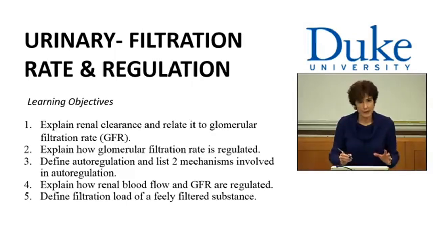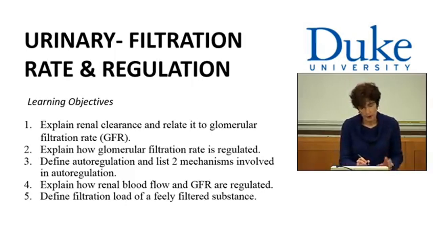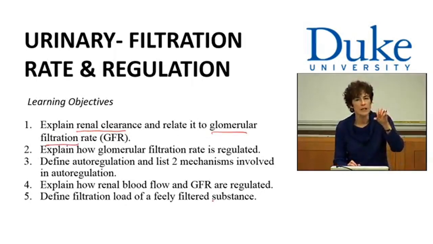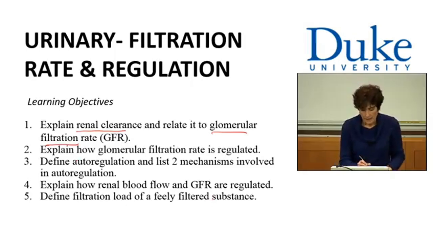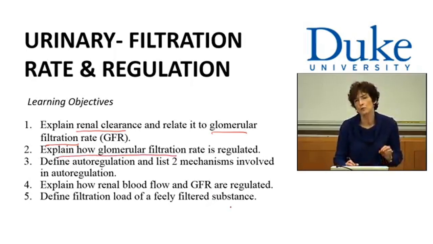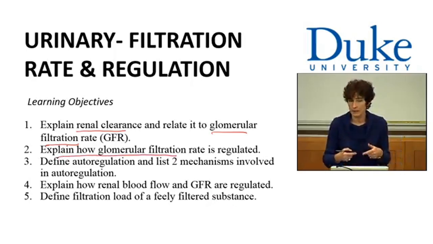So we have several things that we need to deal with, and the first of the learning objectives then is to explain the renal clearance, and to relate it to what's called the glomerular filtration rate. And recall that the glomerulus was the first capillary bed, and that we were filtering materials out of that first capillary bed. The second is we want to talk about the glomerular filtration rate, how that actually is regulated.